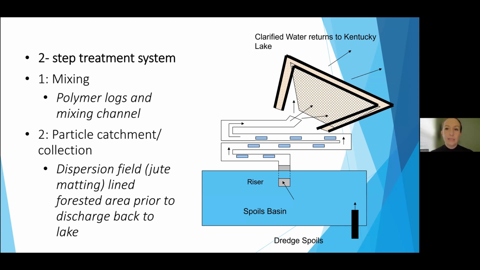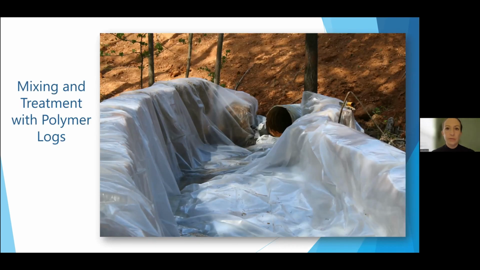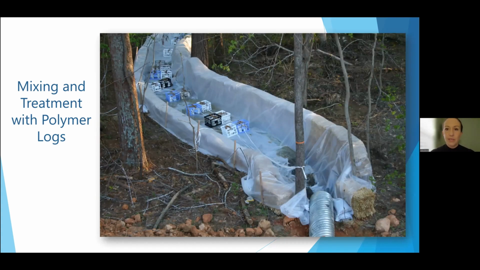And then we had a sediment retention barrier, which, if you recall, is that 2 rows of silt fence with the straw or mulch in between. And we used that as kind of a last line of defense, and a final polishing step before it discharged back into the lake. So I think it was about 3,000 gallons per minute that they were treating in this. They just built this open channel that they made out of straw bales that they lined with plastic.